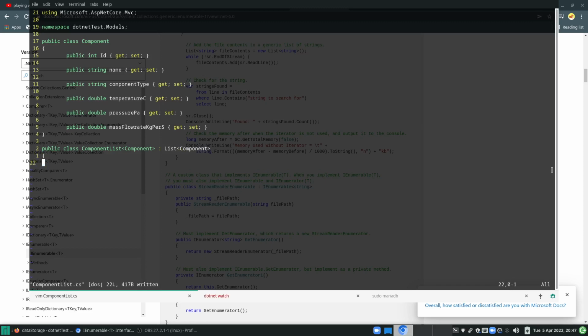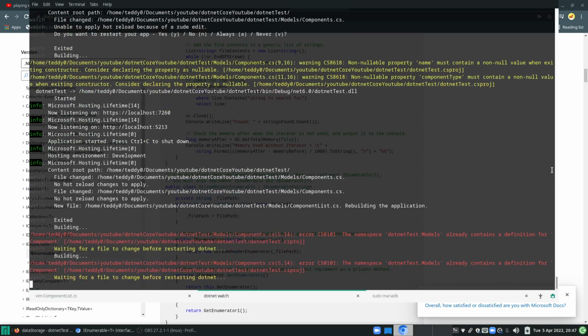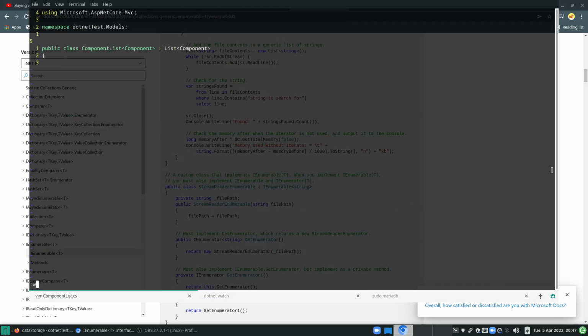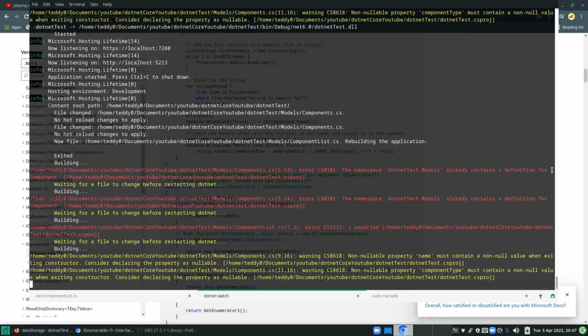Let's see whether it complains. It is complaining because I already have a definition from components, so I just delete all of this off using 14dd, and then I'm going to close the curly brace there.